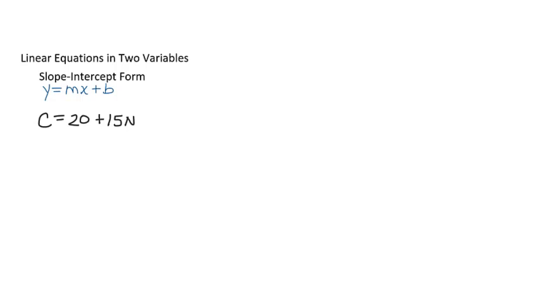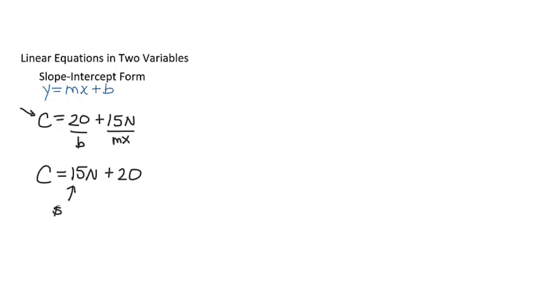So now let's take that equation, C equals 20 plus 15n, and let's write it in slope-intercept form. So how do we do that? Well, we already have one of the variables isolated. That's the C. So that's going to be like our y equals part. And then we have a constant term. That's going to be our b. And then we have a coefficient in front of a variable n. So that's like our mx term. So if we just rearrange the two terms and write it as 15n plus 20, now it matches up with our slope-intercept form. So we have our slope is the 15.